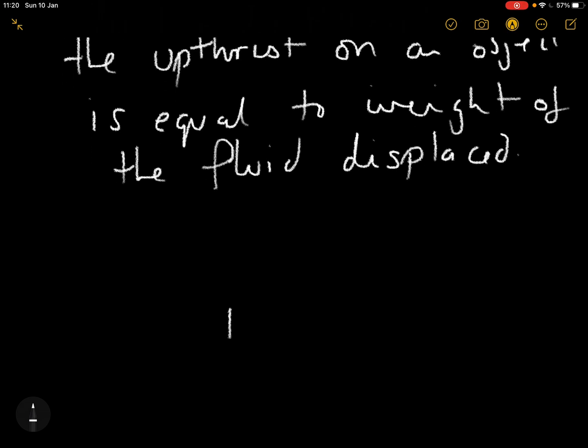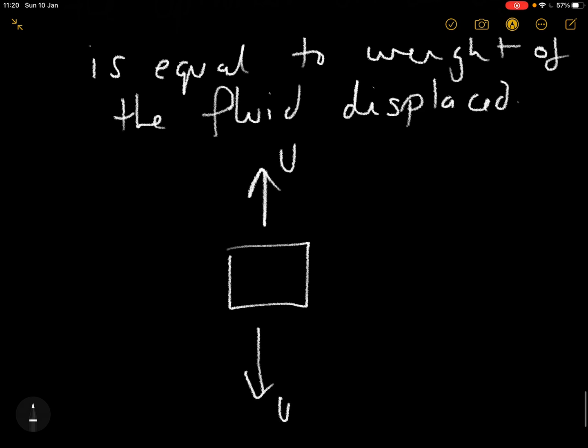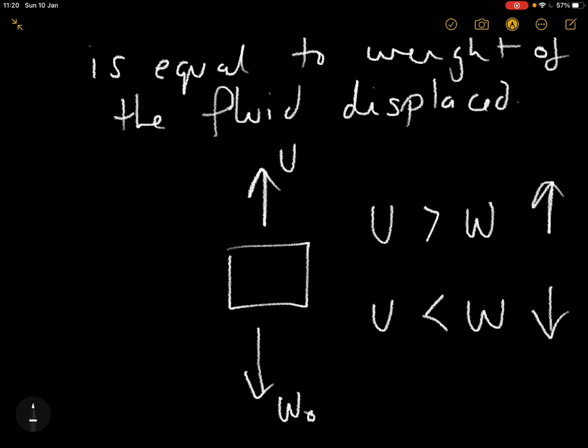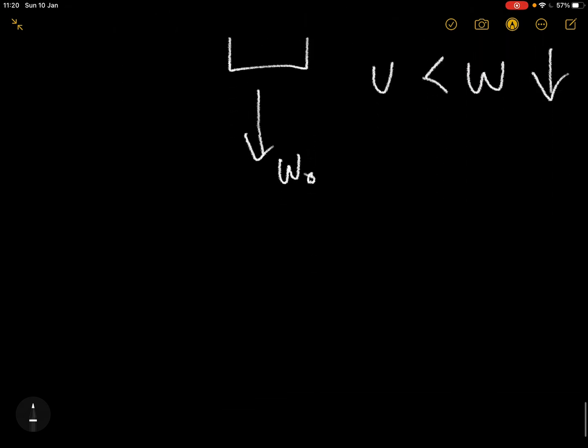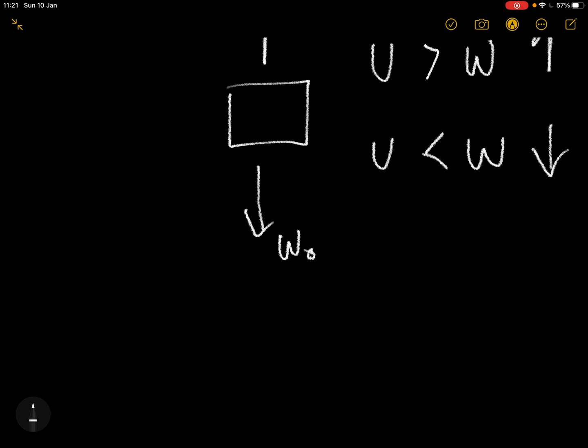Now what we can do is say, okay, floating or sinking is going to be about the upthrust, U, against the weight of the object. If the upthrust is greater than the weight, we will float. We're going to start to accelerate upwards. If the upthrust is smaller than the weight, we are going to sink and we're going to go downwards. And we can then see why this is related to density, and this comparison of densities.